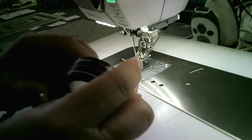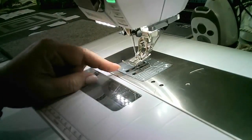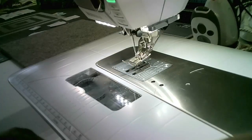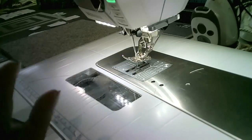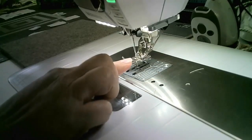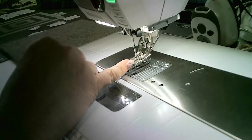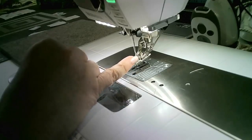So this is something you can use, seam guideline tape, to get your scant quarter. If you've got a machine that won't let you move the needle over, like I've got my patchwork 1/4 inch foot on now, and if I try and move my needle over, it goes, nope, not allowed, because it thinks you're going to hit the foot. That's brilliant in normal circumstances. It stops you breaking needles. One option is to put your normal foot on and then move your needle over. On Brothers, from the centre needle position to the edge of the foot, if you move over to 5.5, that's your 1/4 inch.